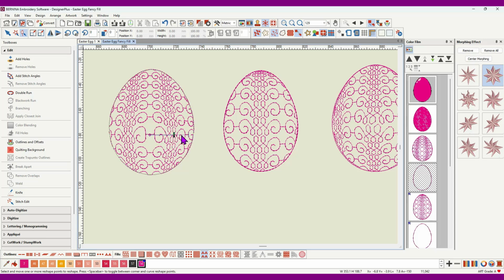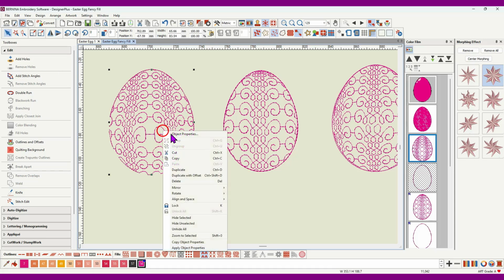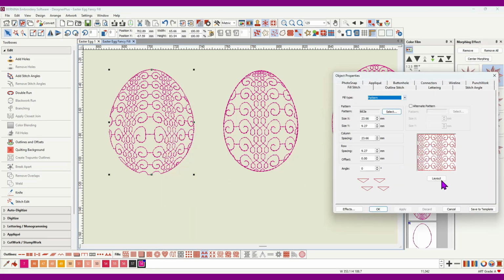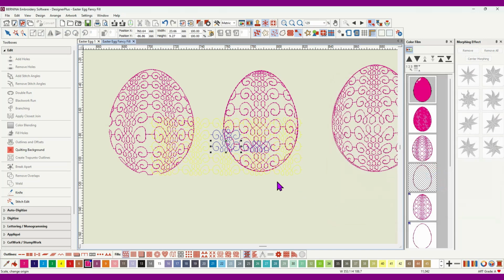So get this one right, and again it's moved the layout. So once you're happy with the amount of punch, then you can select your design and go to the object properties and go to the layout button and take your one that's in on the bottom left, the blue one, and line that up in the center and enter.